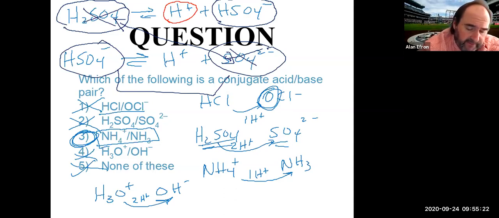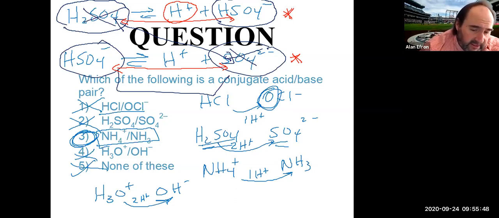And for example, like the H2SO4 that I did here at the very end last time, the first thing that will happen is this guy will lose the H plus, and then the HSO4 minus will lose the second H plus. And that is why, as we mentioned at the very end, these two are related to each other. They're partners. Our original guy and that first guy are also partners. But if we go from the H2SO4, like it was in this question, to the SO4 2 minus, that is two H pluses, and that is too much for them to be partners. Any questions on what we talked about there last time?